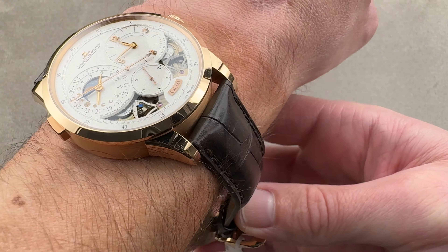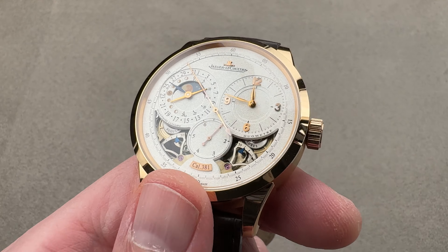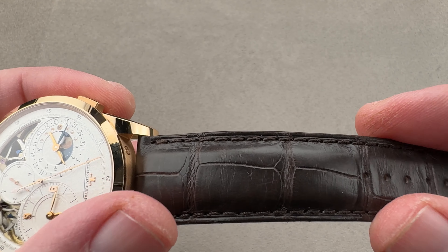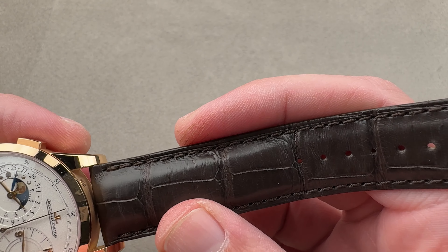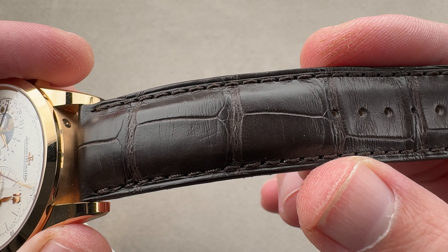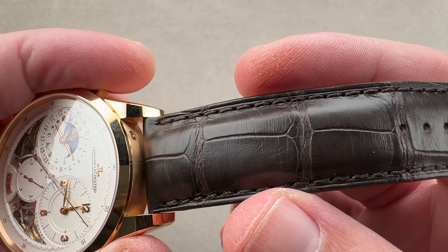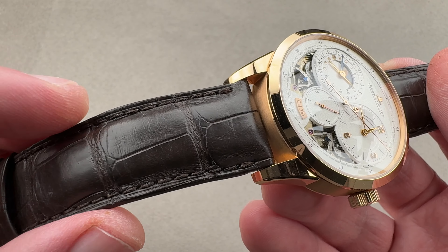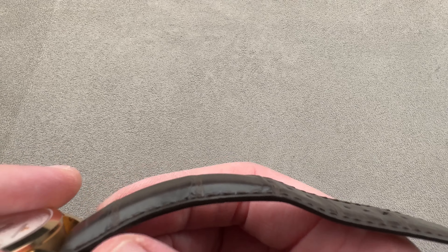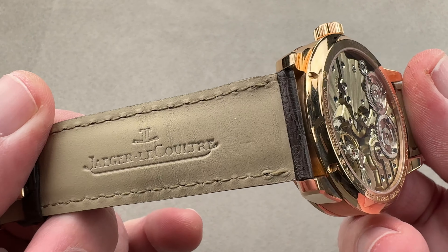Taking a quick look — and of course the cuff shot — it'll slip under most dress cuffs. Taking a look at the strap: high grade, large rectangular scale alligator leather, matte finish, dark brown. There is substantial stuffing or bolstering to give it volume, monotone stitch, large symmetrical rectangular scale alligator leather — the most expensive cut of the beast. And then we have the monotone stitch along with an edge that is sheer cut and then lacquered for refinement. On the bottom, calfskin.